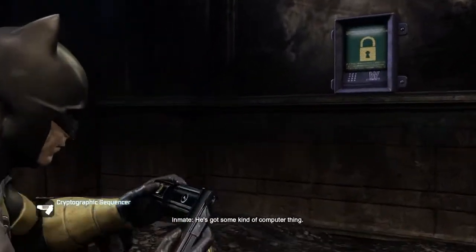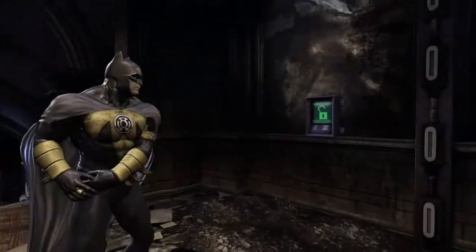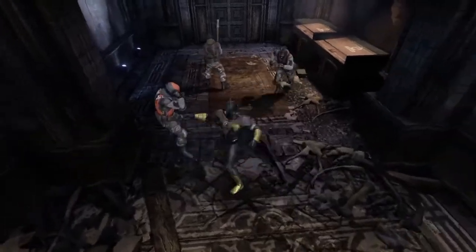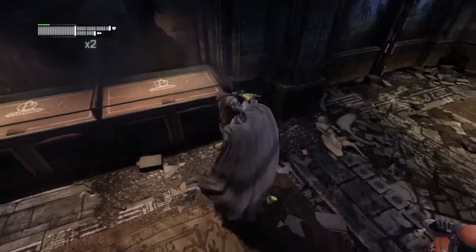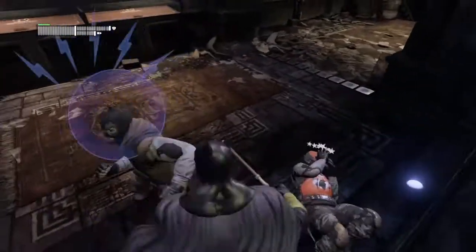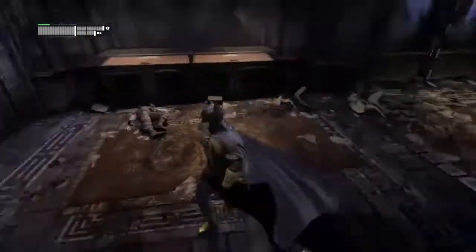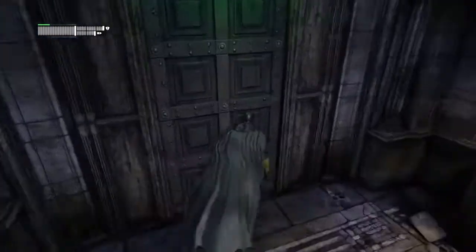Hey, what's he doing? He's got some kind of computer thing. Hey, boys. Come on. How come only two of those hit? We'll kill you, bat! Alright, these guys have the body armor. I gotta do the super stun thing first. I need to get the beat down. Oh, or just stunning him works a bunch. Stunning him a bunch works, I guess. Easy. Well then. That is easy.